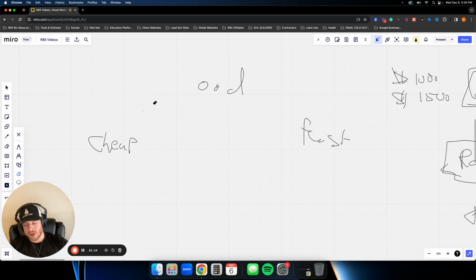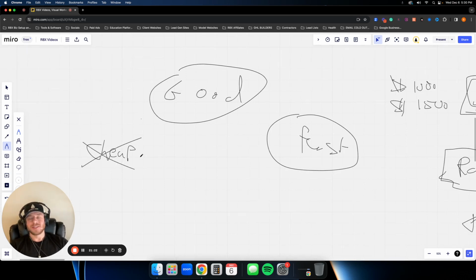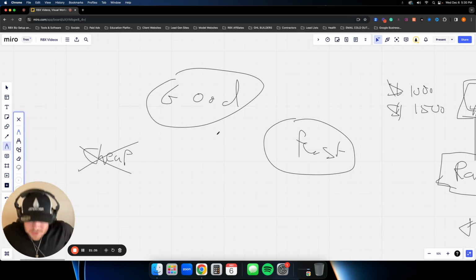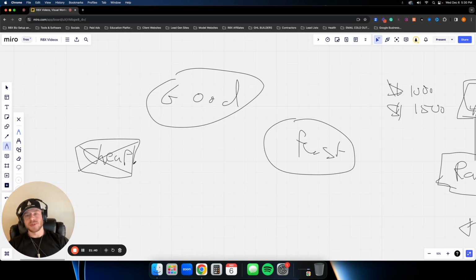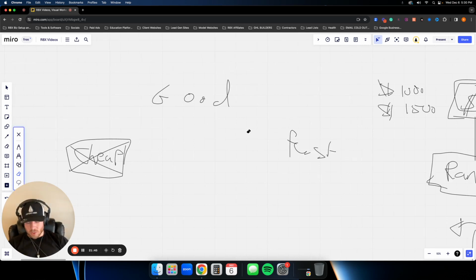You're really only getting one out of these three. You're getting something good and it's going to be fast, but it's not going to be cheap. That's the option that I would go with 10 times out of 10. If I could start over, if I had a landscaping business again and I was looking to get these things set up for myself, knowing what I know about the SEO process and the digital marketing process, that is what I'd be looking for. Looking for results, looking for someone that can explain the services they're offering in depth and in detail, and not leave me with any questions about what is a part of their delivery and what is not. Those are all things that I would be asking.